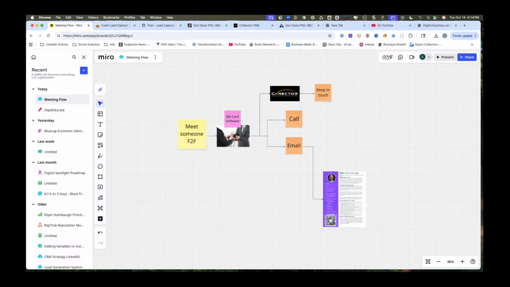The second thing is that I'd like for them to get an email with my business networking one sheet. And in there should be my QR code where if they scan that, they can book a meeting with me. They should also get the link for that same page to book a meeting with me, so that we can set up a call. There could be additional follow up and things like that.